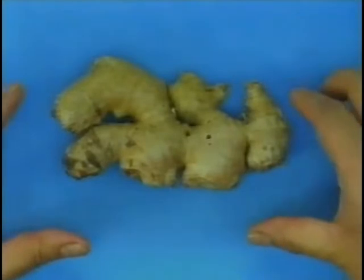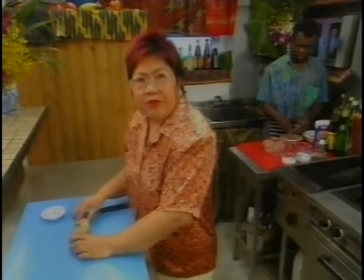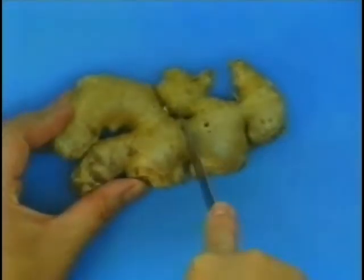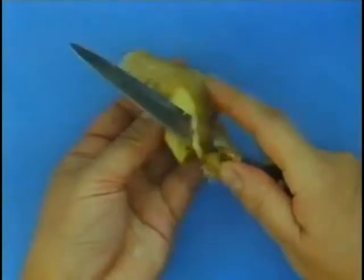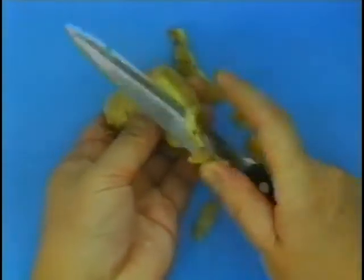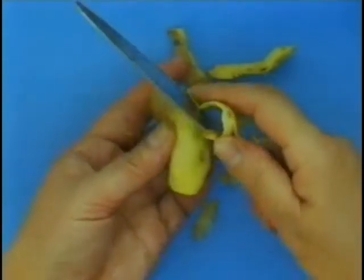This is all done. And I'm going to cut my ginger next. This is my fresh piece of ginger. I'm going to skin it and I'm going to cut it into fine matchsticks. All I want is 3 inches. Ginger has come either from China or from Israel. You can't grow it in this country unless you have a very, very hot greenhouse.